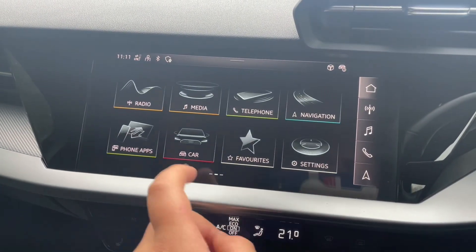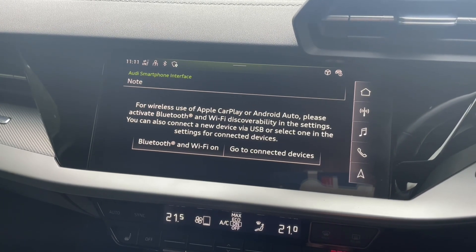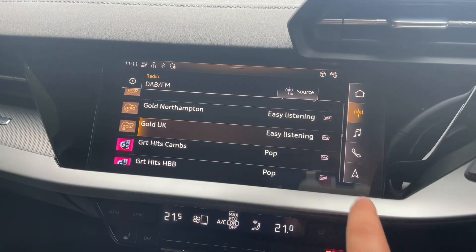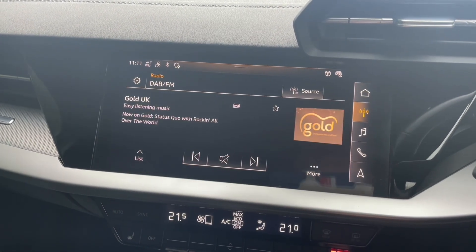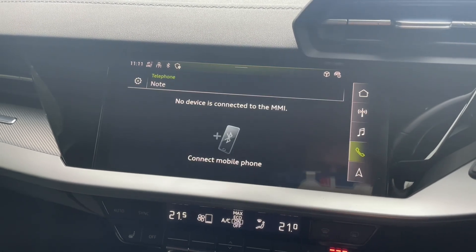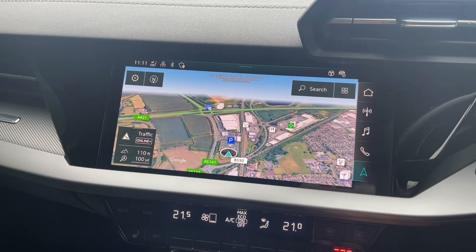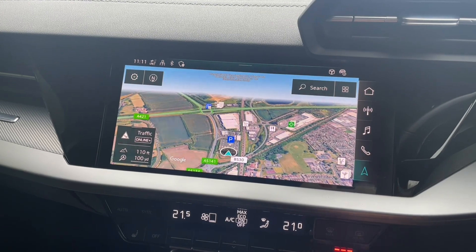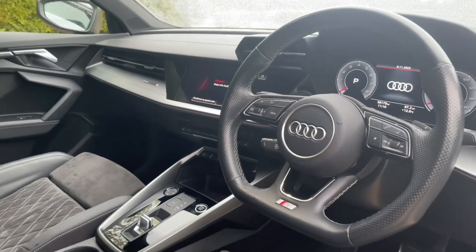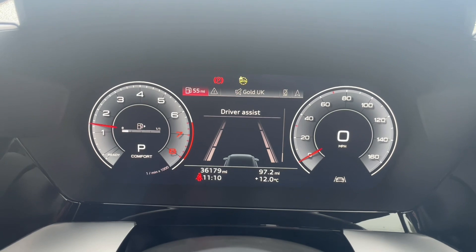In the centre of the car you'll find all your air conditioning, heat controls and your MMI display. This touchscreen display is where you're going to find all your car's settings, your music and radio stations, phone calls and contacts, and your phone's media when connected via Bluetooth. You'll also be able to access the in-built navigation system. Or if you prefer, you can utilise the Audi smartphone interface where you can use your own apps, music, navigation, phone and messaging features via Apple CarPlay or Android Auto, easily navigated through the touchscreen.